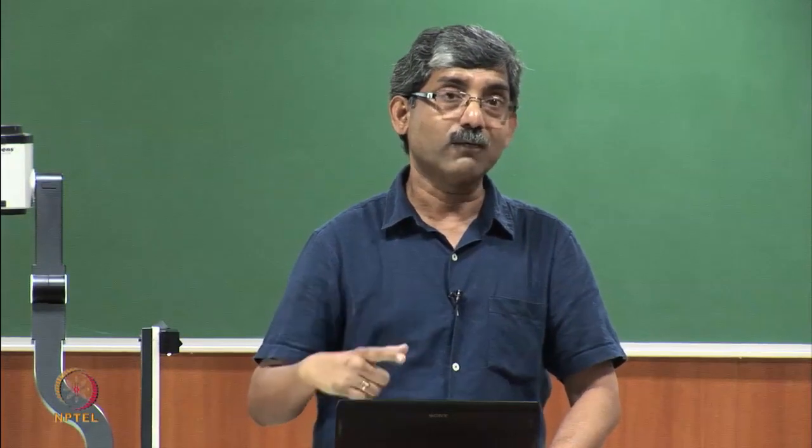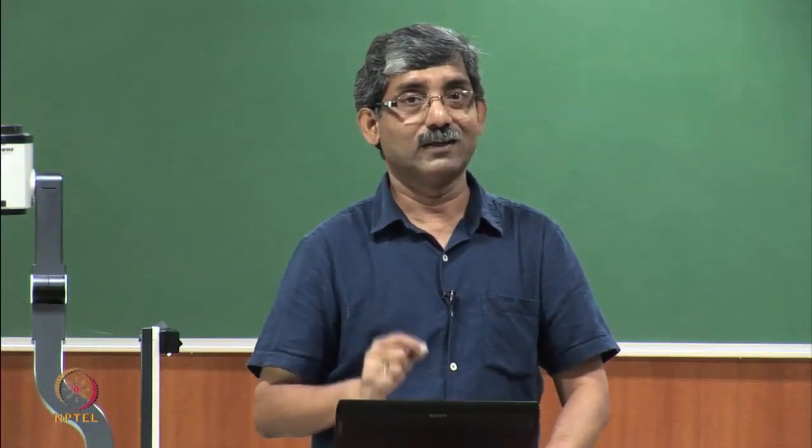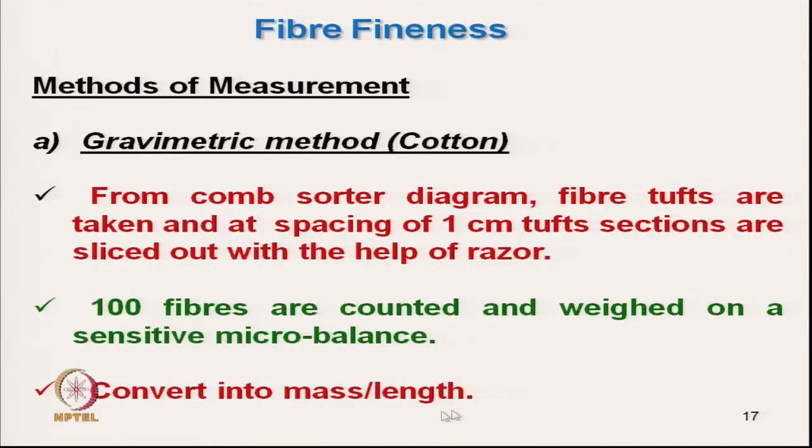Because for cotton, the longer fiber will always have higher diameter. The longer fiber is a mature fiber, which is why, being a natural fiber, it has a little bit higher diameter, and the short fiber is a little bit immature, or not fully grown, so it will normally be lower in diameter. To average out, we take the fibers from different positions, short fibers and long fibers, and then we get the mean fiber linear density and convert it to mass per unit length.